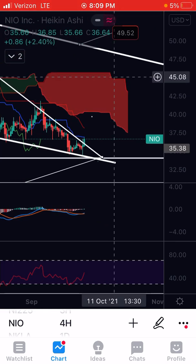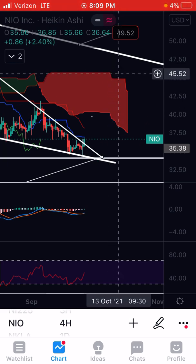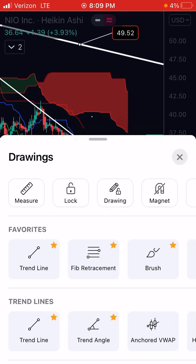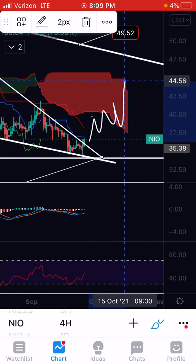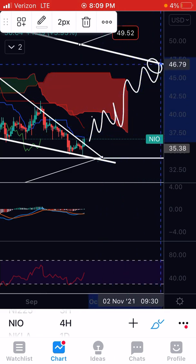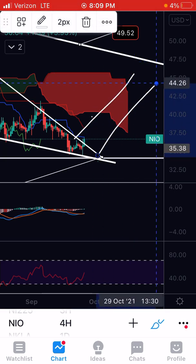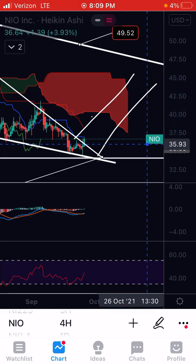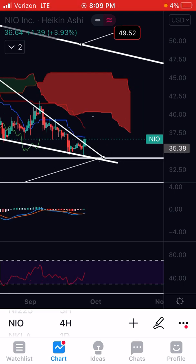On the 4 hour here, our biggest resistance as of right now is right around this 44.60 to 45.60, just based off of the 4 hour Ichimoku cloud. But we'll have to see how this plays out. If we can make some kind of rising wedge, we could come all the way up to this 47, and we'll have to be cautious if it does make a wedge of some sort, and be careful we don't get another tank to this lower support again. But for right now, I'm feeling a little bit bullish here on this.